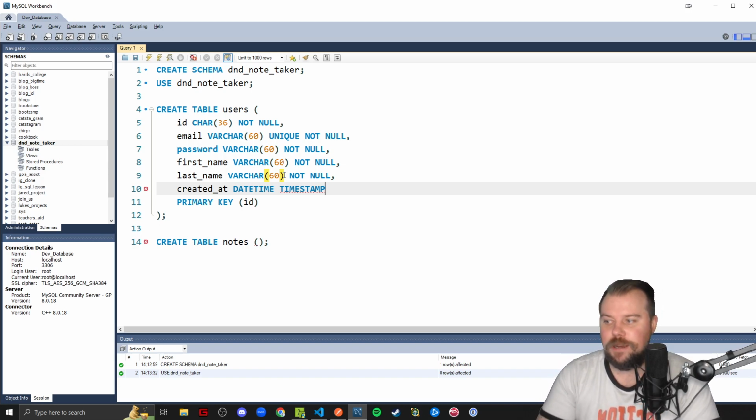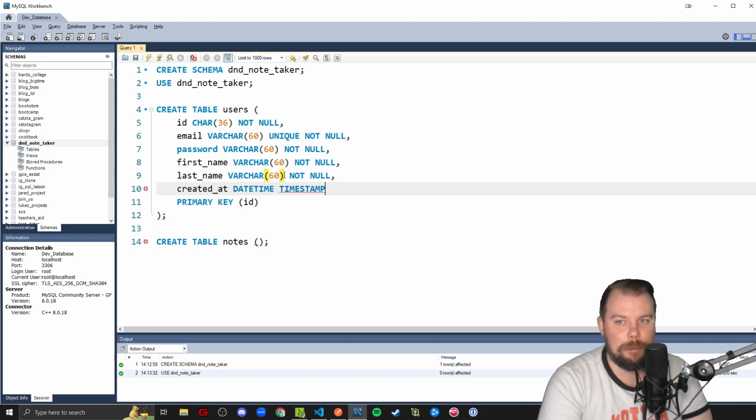But at a fundamental level, they store the same information: month, day, year, hour, minute, second, and I think millisecond of when something is created or inserted into the users table. So this would keep track of when a user registers their account to the T, right?